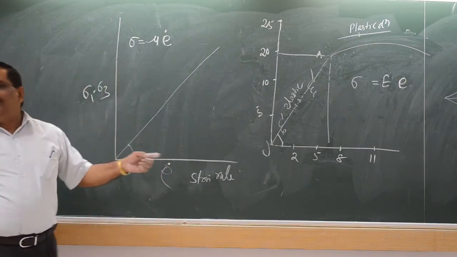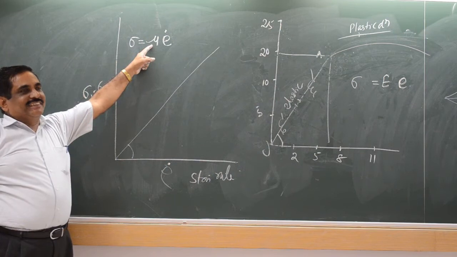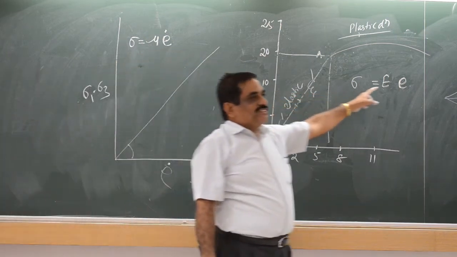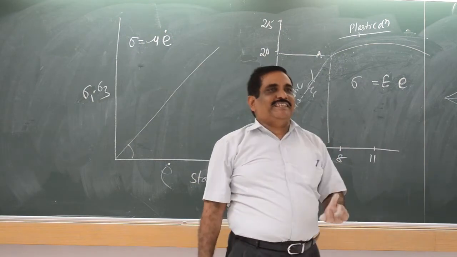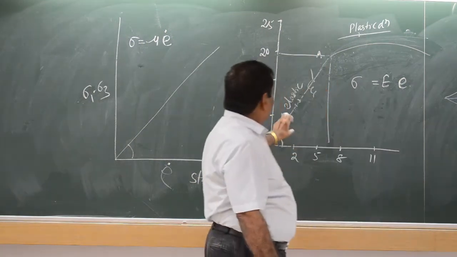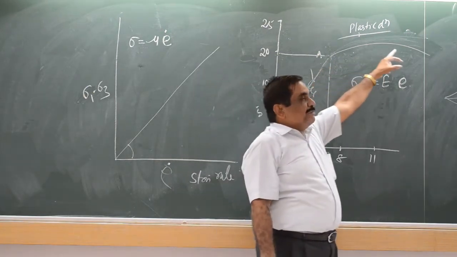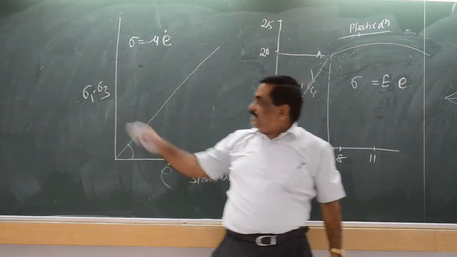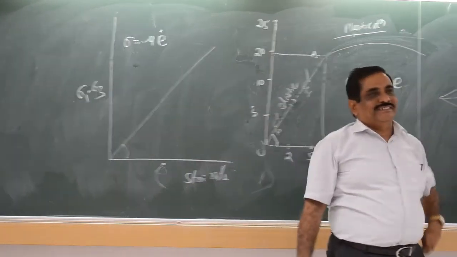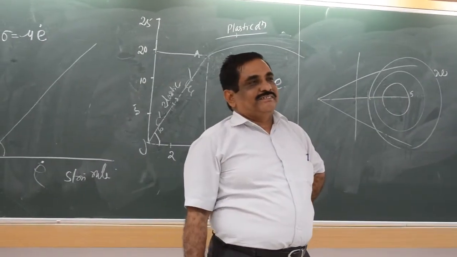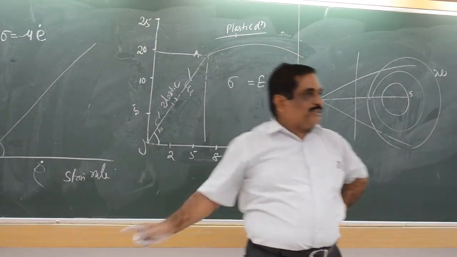in that, this constant is the viscosity constant. This constant is the elastic constant. This equation is for this part of the curve. For this part of the curve there are equations, but it is better to show it this way: the ductile part, for the plastic part. There is a difference between ductile and plastic. Have you understood so far?